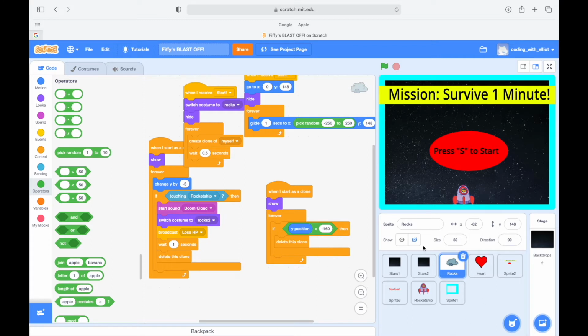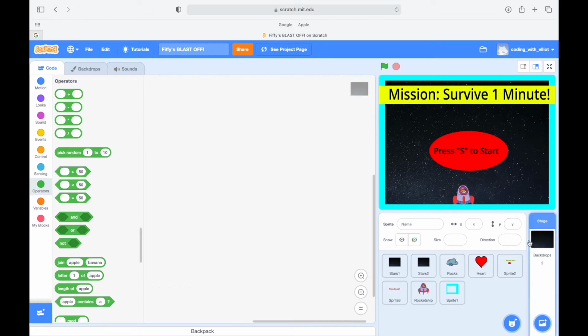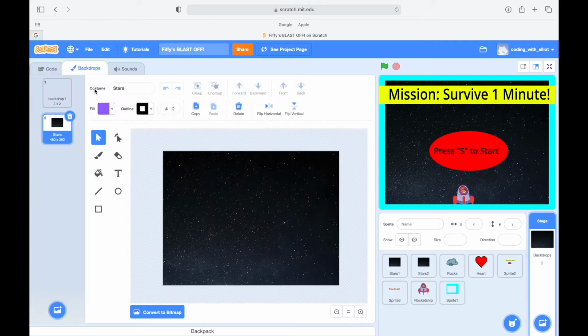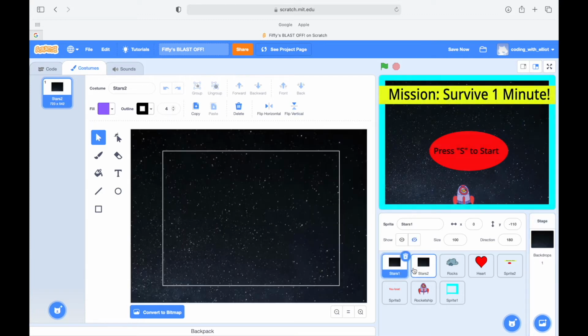Okay, we're gonna start with what I always say. We start with the backdrops. But wait! We have 3 backdrops today. You're like, what? Because for our backdrops, we have 2 sprite backdrops and 1 backdrop. So I'm just using the stars backdrop, and I just simply exported it and made 2 of them.